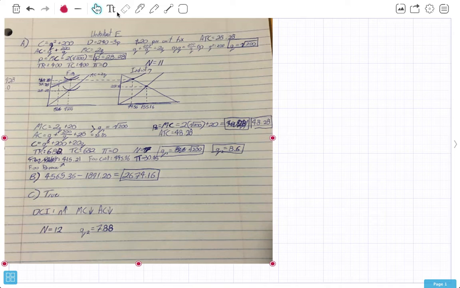So what I see from here is your quantity for your initial is right. It is square root of 200 and your price is correct too. And yeah, if you calculate your total revenue and total cost, it should be 0, so that's right. And your number of firms is 11. So that's correct.